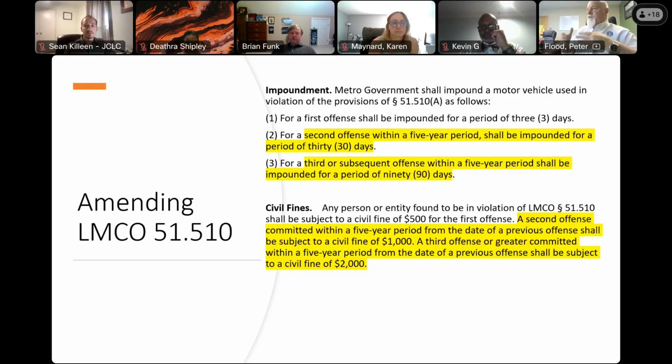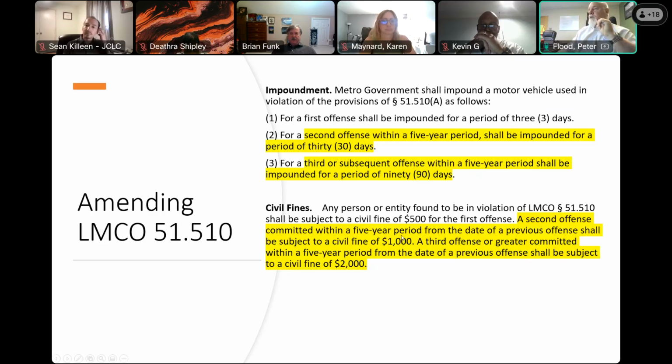And this isn't directly from the ordinance, so I've summarized it to make it a little bit shorter here. They shall be impounded for a period of 30 days instead of 3. You're taking away a person's ability to really haul at that point. For a third offense within a 5-year period, you're impounded for a period of 90 days. And at that point, it's going to be very restrictive for them to even be able to get their vehicle back, because you're going to pay a fine, then you're going to have to pay the impound fee and storage. So it's going to be a very big bill.